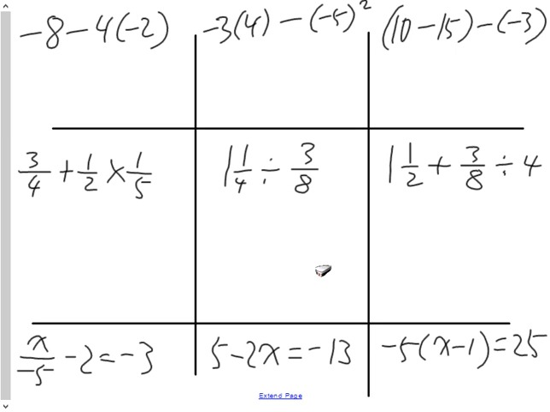The first three questions are integers, and they're all BEDMAS questions because they involve more than one operation. In the first question, it says negative 8 take away 4 times negative 2. Since 4 times negative 2 is the first thing I'm going to do, I know that that's negative 8. Then negative 8 take away negative 8. Once we have that first operation done, we have just subtraction left. The easiest thing people do for subtraction is to keep the first integer the same, change it to addition, and use the opposite of the second integer. Negative 8 plus positive 8 would be 0. The answer to the first question is 0.